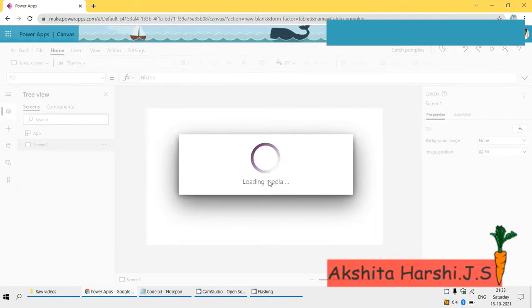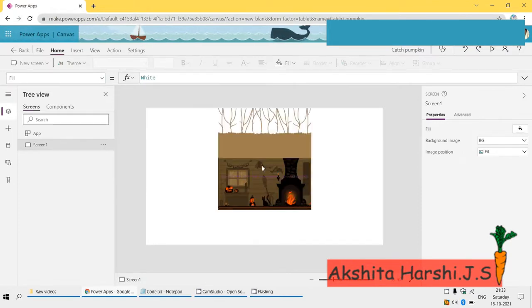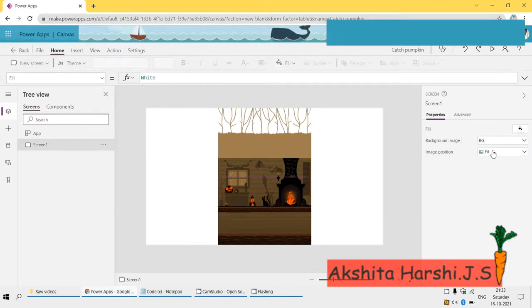It's loading. But now it's so shrunken. I will change the image position to fill.